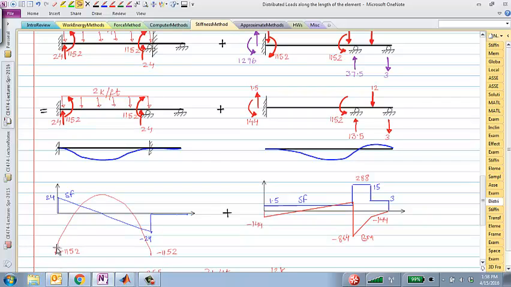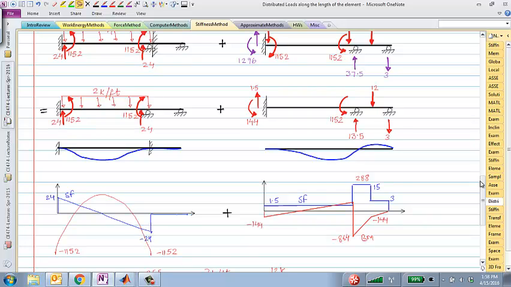Okay, so we have the shear force and bending moment diagram for the hand calculation part. We have the shear force and bending moment diagram from MATLAB. By the way, another interesting thing to note here is for MATLAB, all the bending moment diagrams would be straight lines in the span, right? Because everything here is a point load or moment. So anything that is curved because of the distributed load would occur in your hand calculation part.